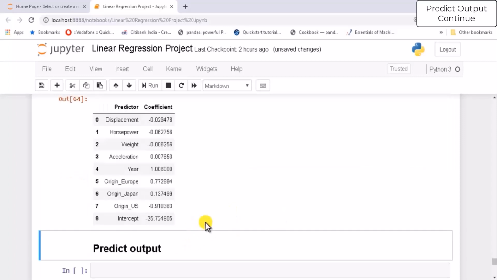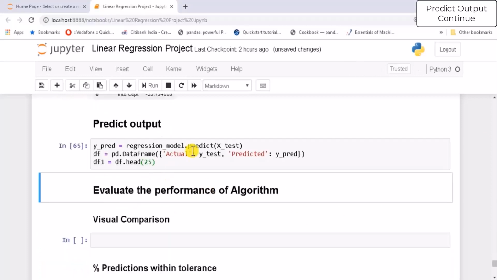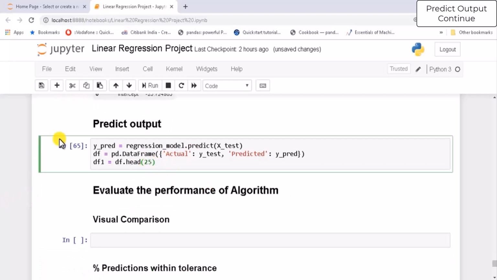So these are the coefficients. Now we are hoping for a better output. Let's see how it comes. Predict the output. y_pred equal to regression_model.predict(X_test). Same process again, and pd.DataFrame we're going to create another data frame, actual versus predicted, and we're going to compare the results. Control C. We're going to predict the output now. So now the visual comparison. Let's see if this looks better, just to get a feel. Let's do the visual comparison now.